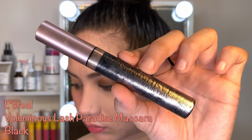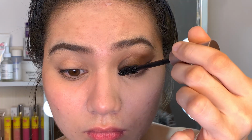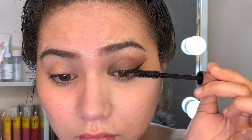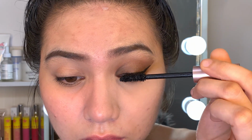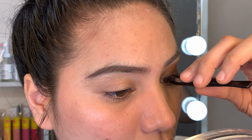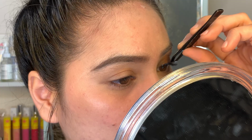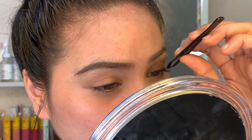Then let me use my old L'Oreal mascara here. I've never bought a new one since then. I'm sorry dudes. It still works fine though, so yeah. Then after that, I'm just adding some fake lashes. This is a crucial part for me, so forgive me for placing the mirror super close to my face.